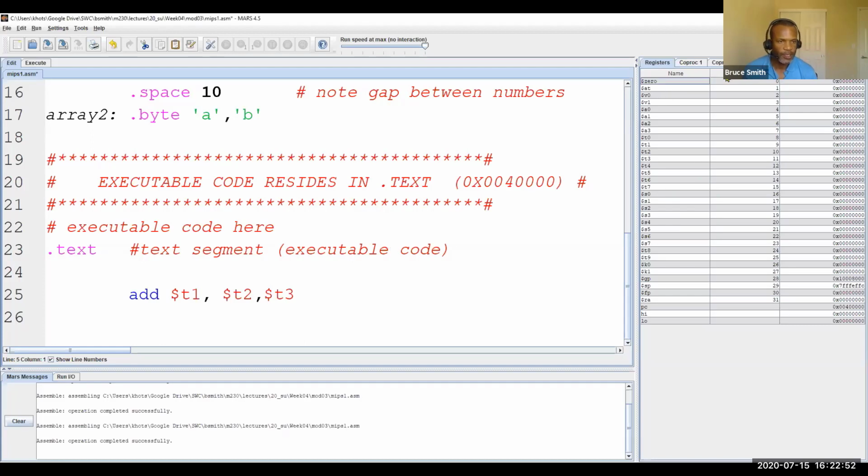Off to the right, there are these 32 registers, 0 through 31. And then you'll also see PC, HI, and LO. Those are also registers, but those aren't registers that we can write to or store values in any traditional way.